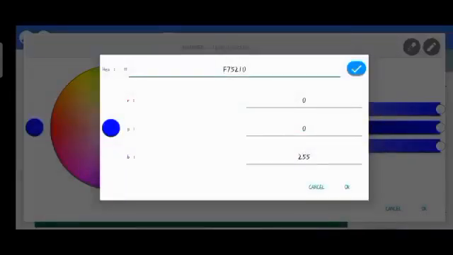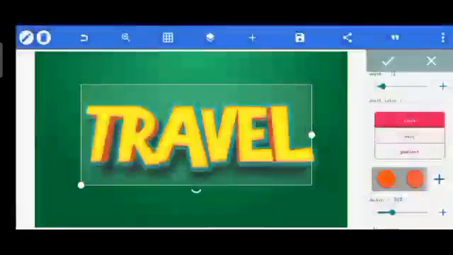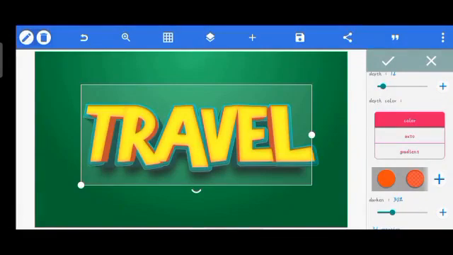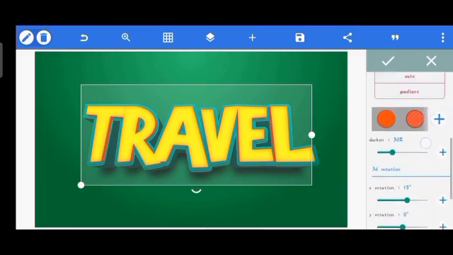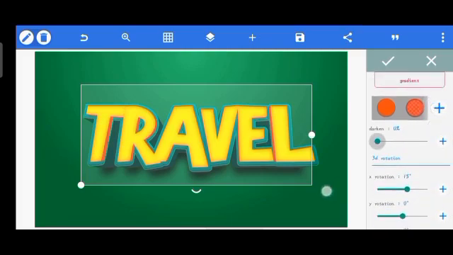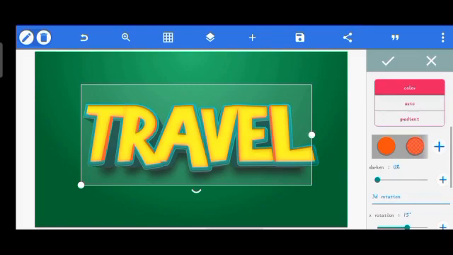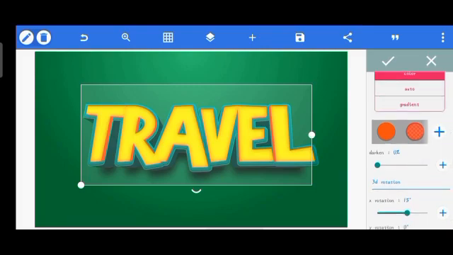F75210. I'll click OK and OK and OK. So I have the depth color now. What I want to do now is reduce the amount of depth to just 6. And then this darken will not be needed because I added my own color. When you're adding darken, that means it's on auto, so you could use it for something. But when you have your own color, no need to darken it, or else you want to darken the color.